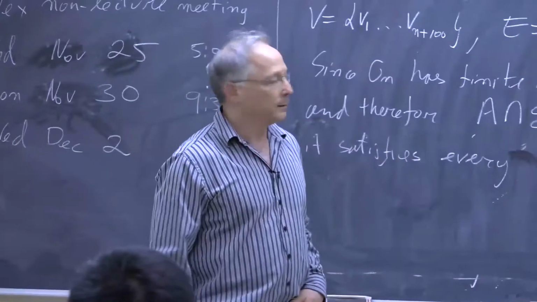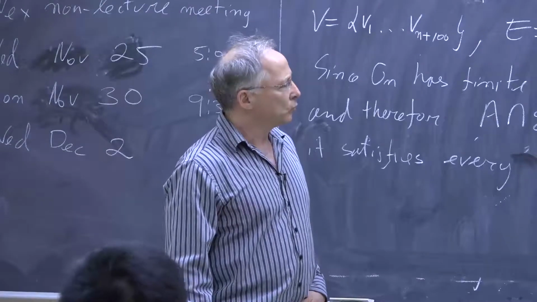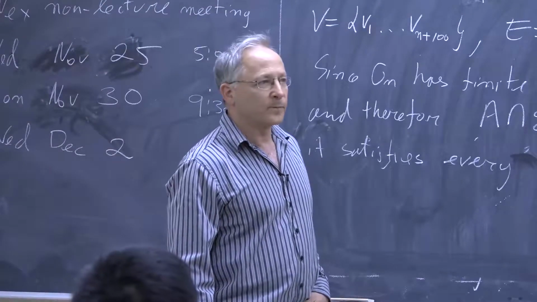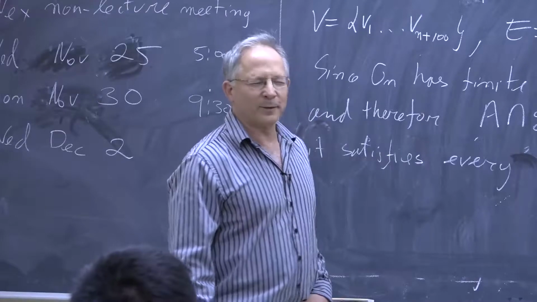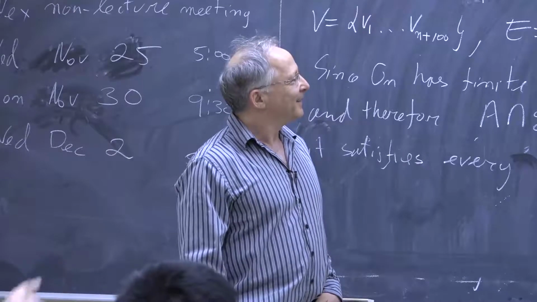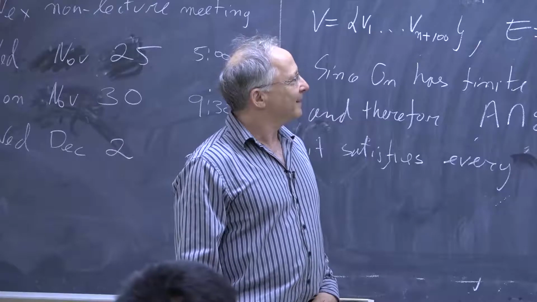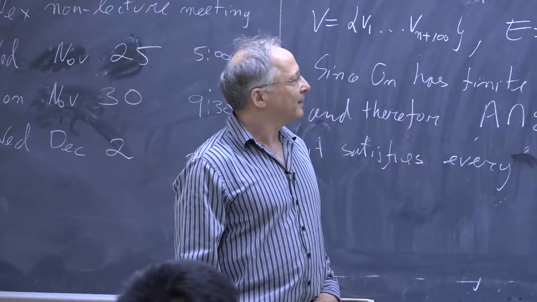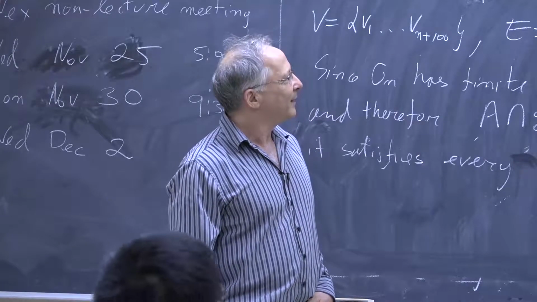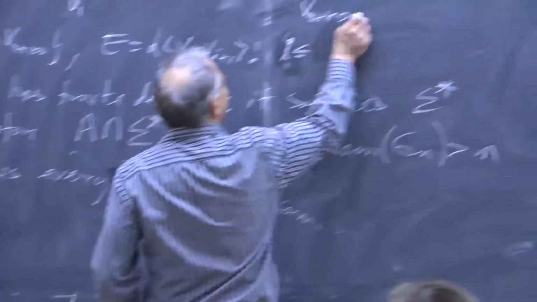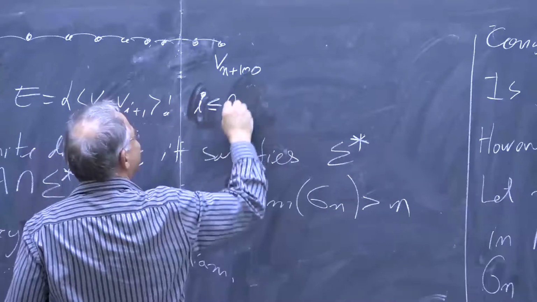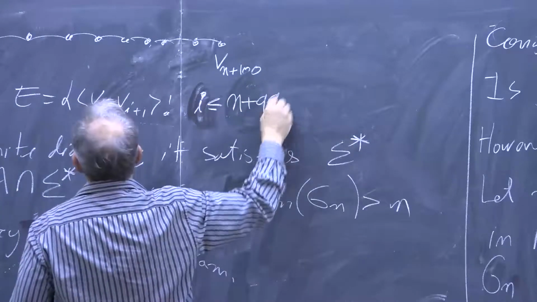Your index, shouldn't it be n plus 99? Connected from 1 all the way to n plus 99 rather than just 99. True. The index i has to go to n plus 99 because you have to connect the first n before you connect the other. Oh, I thought that I'm safe. Oh, wow.